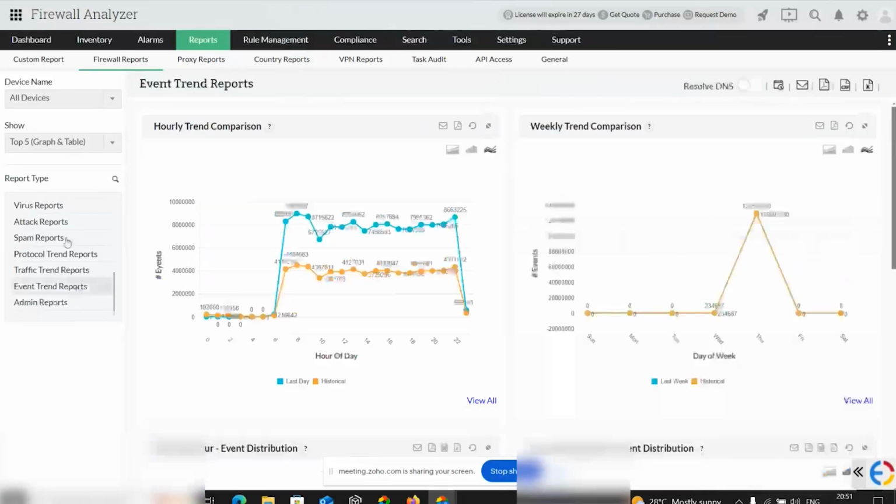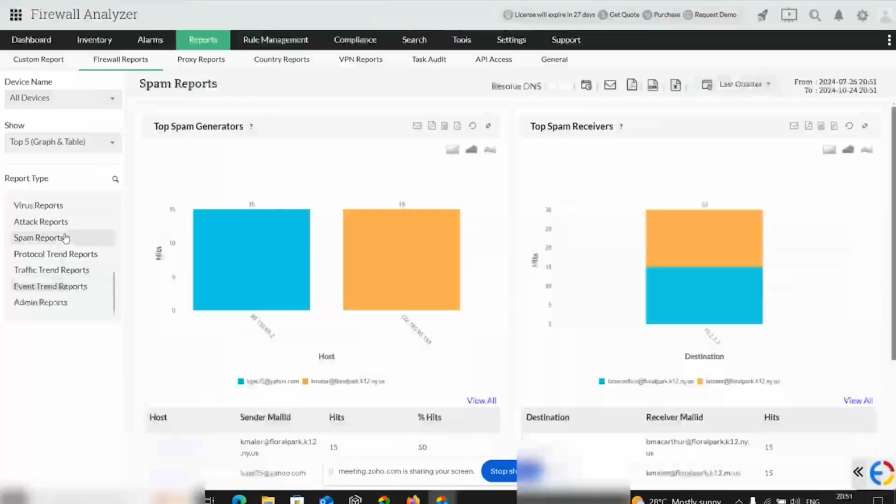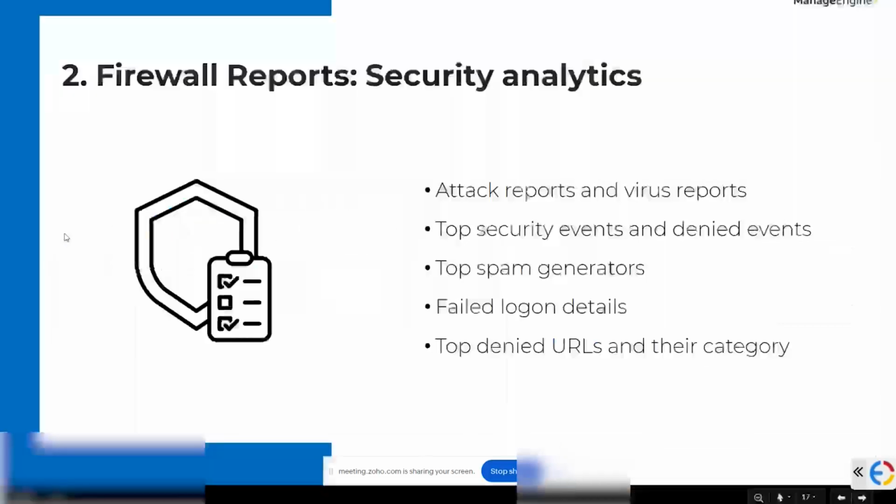These reports will help you, and help Jim, understand what security issues are happening, which destination or host is affected, or if any specific IP address or protocol is used for an attack. All this information is available in these security reports. So let me show this as a use case.